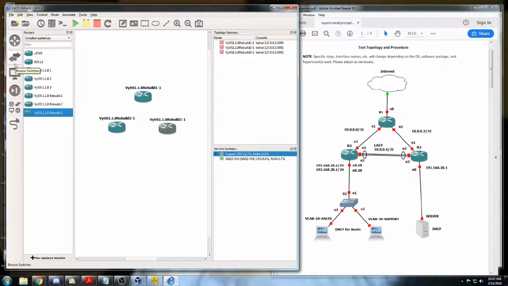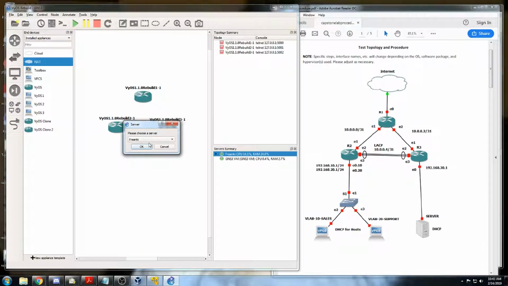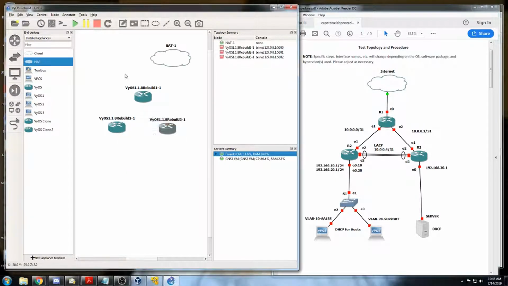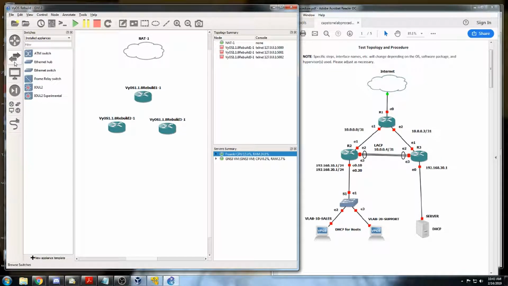Then we're going to have to add some kind of a cloud access device. If you're working in ESXi, this is probably nothing more than configuring a static IP to your gateway on one of the interfaces on router 1. Because we're in GNS3, I'm just going to use the NAT cloud device because it's the easiest one to use.